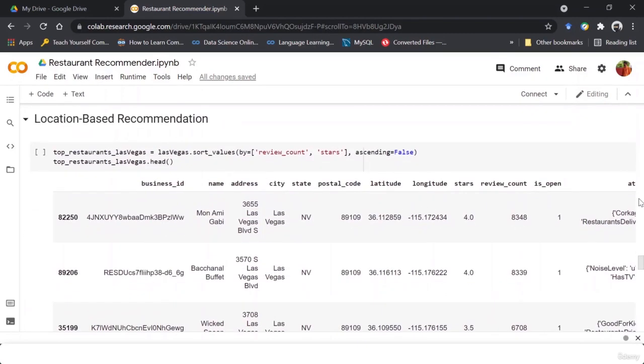If the user is giving me this location, maybe rather than just taking Las Vegas, you can use the whole data set. Or rather than just using the Yelp data set that I am using for this, you can even take the data set that is generated in your country and easily use that data set with this methodology and code implementation, and build a recommendation system based on location for restaurants in your own country.